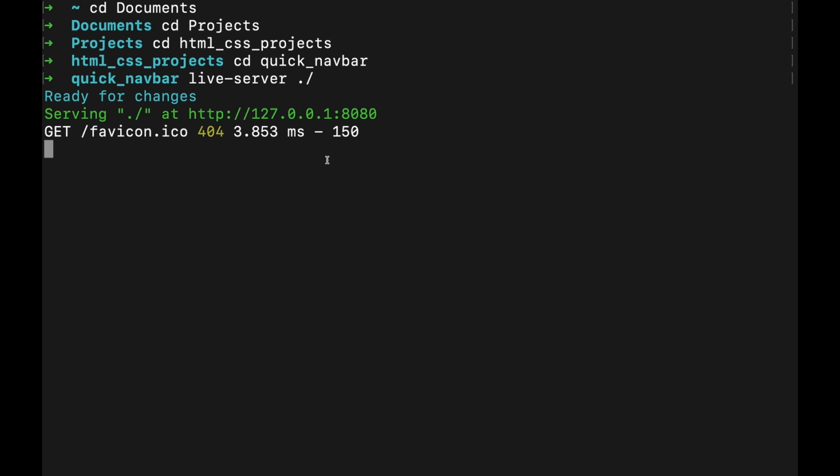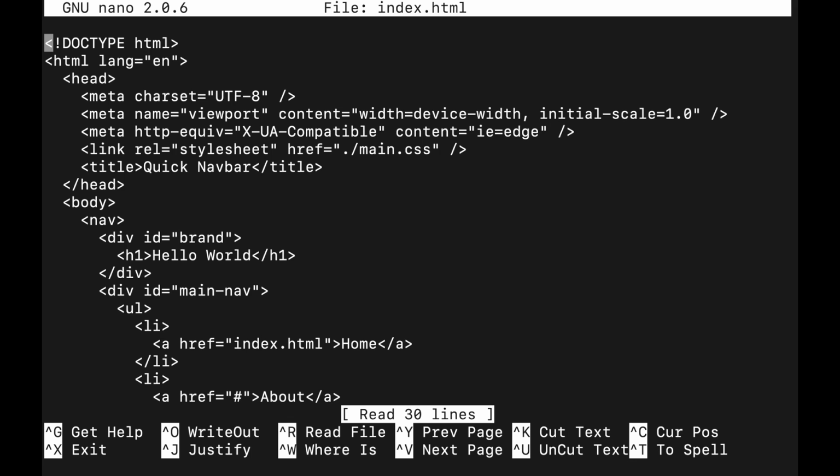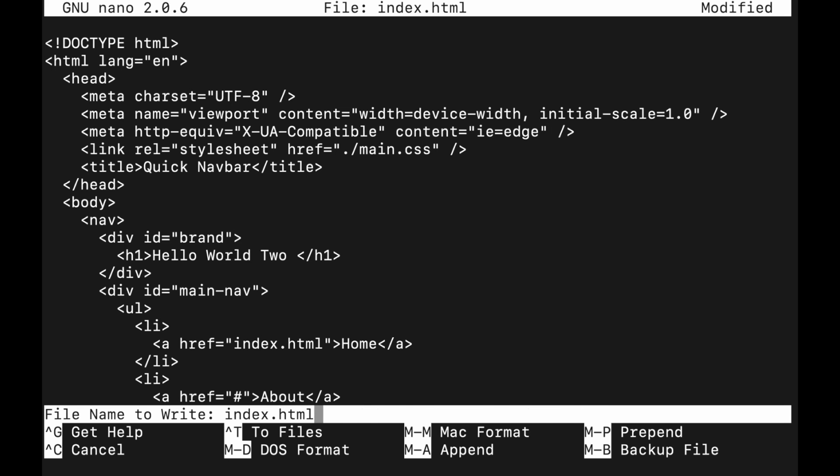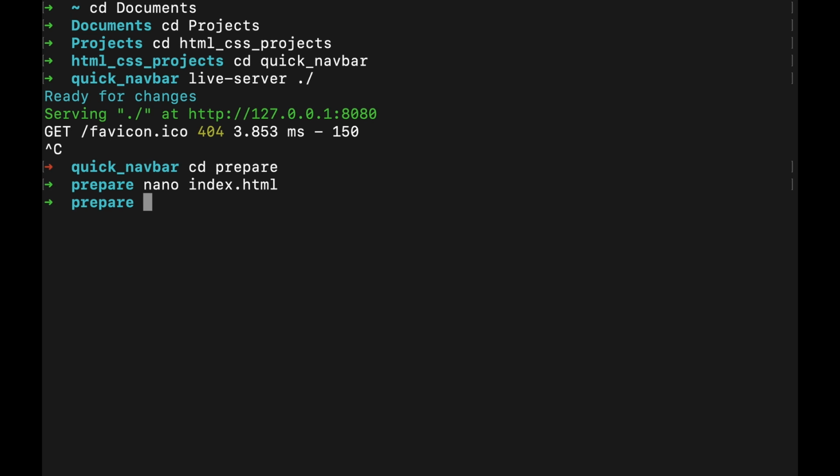And every time you save, like if I was to get out and do a nano, we'll just cd into my directory, then do nano index.html, right? And I want to make a change in here immediately. Let's just say I change this hello world to hello world 2, right? And I'm going to just save this. Save, yes. Alright, index.html, save.